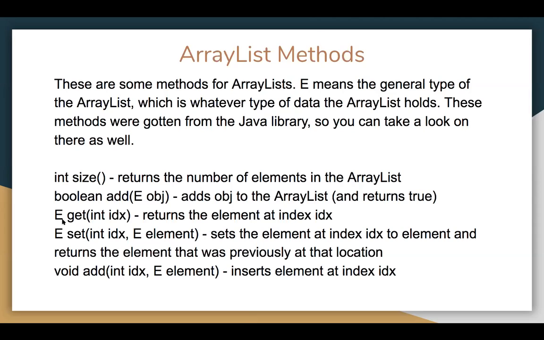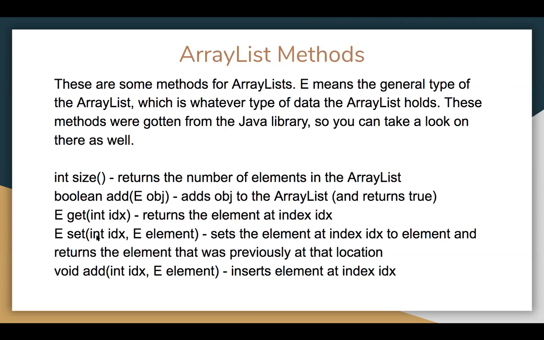Here we have get, int, index. And so you'll get familiar with this type of writing. So it's just saying that the name is get, and the parameter is an integer, index, and then it returns whatever value it is that the array list contains at this index. So basically it returns the element at index IDX. So this is similar to the get methods we were talking about in classes before. It just basically gets the element at a certain index that you input.